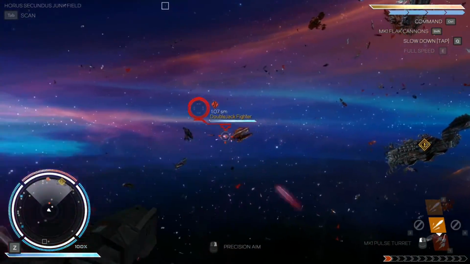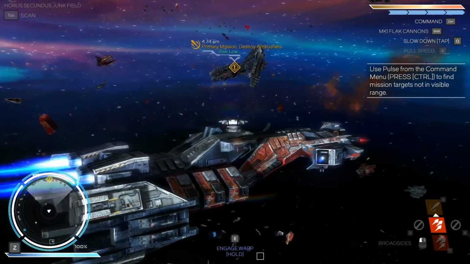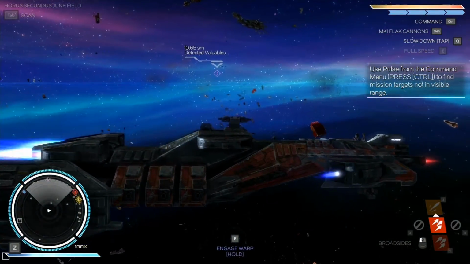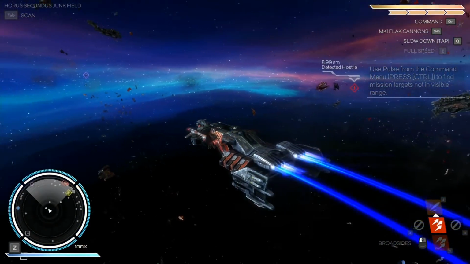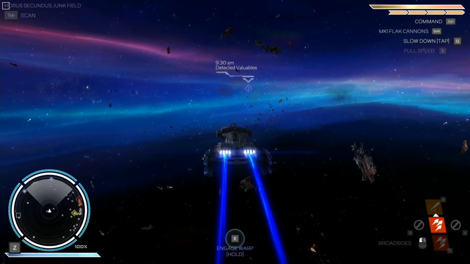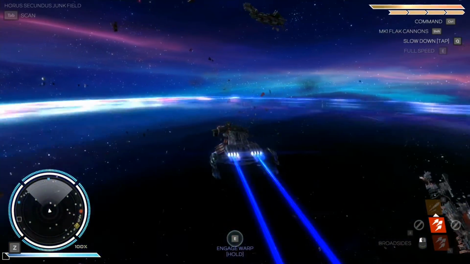Switch the turret. Yeah, turrets work really well against those smaller ships. Detected valuables. Accelerating to sublight. What's this? I'm going to try my tractor on that.